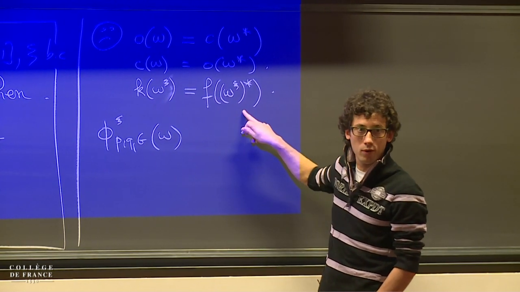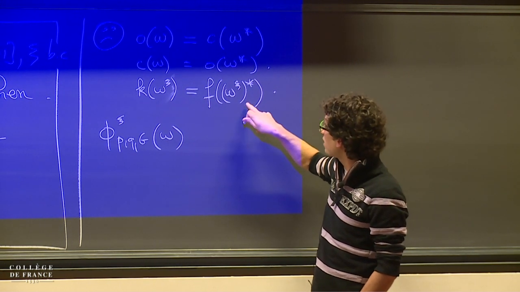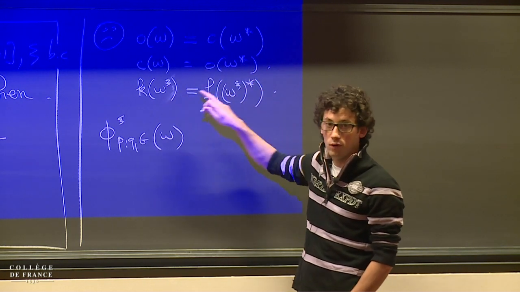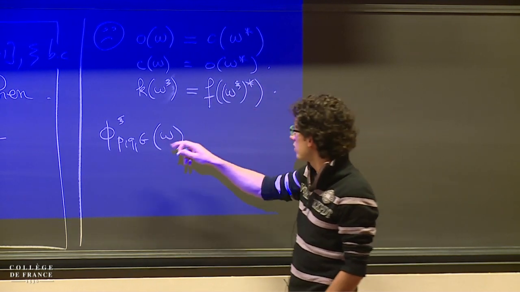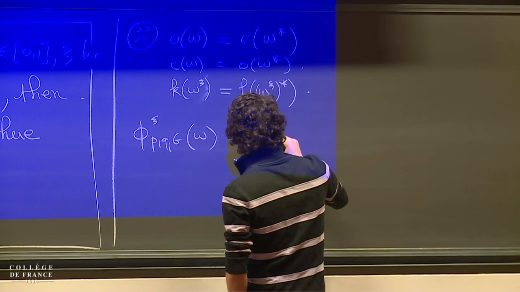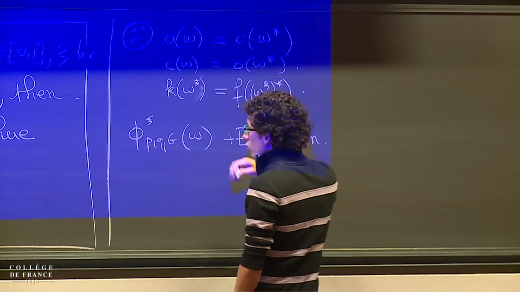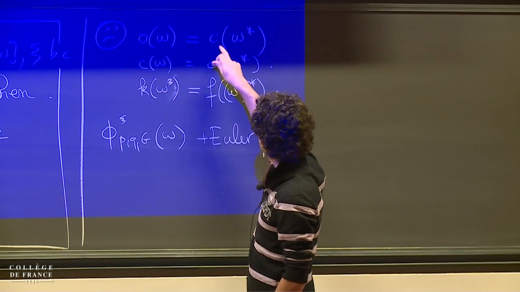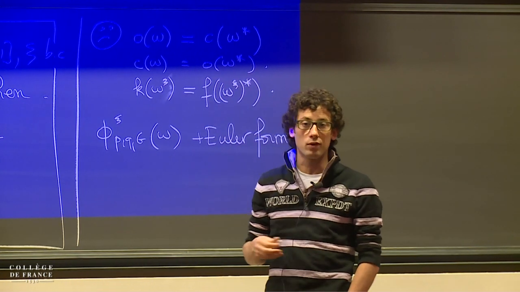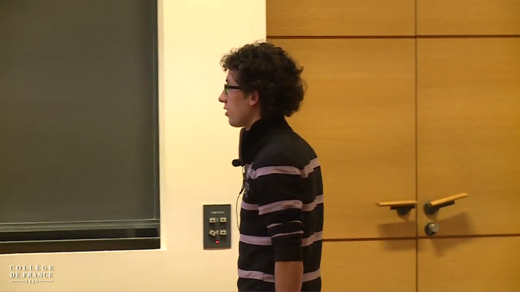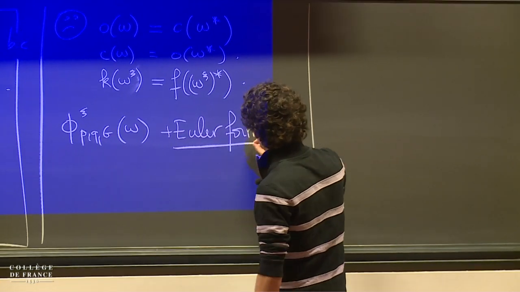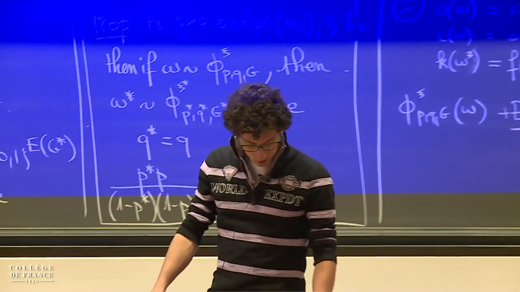You use Euler formula to write this in terms of the number of open edges, the number of closed edges, and the number of clusters of the dual configuration. So this plus Euler formula, and you do a few manipulations, and you manage to rewrite these things in terms of open edges, closed edges, and number of clusters of the dual configuration. And you just check that, well, it's exactly what you would get if you would take the random cluster thing. So there is nothing here. It's really this Euler formula that is important.